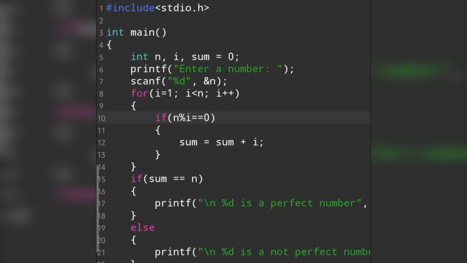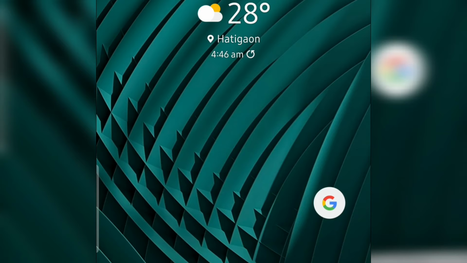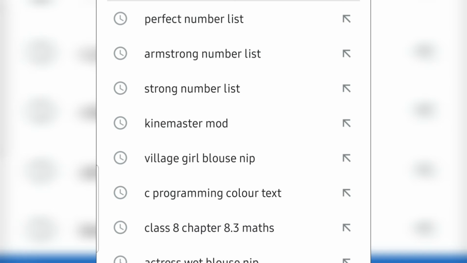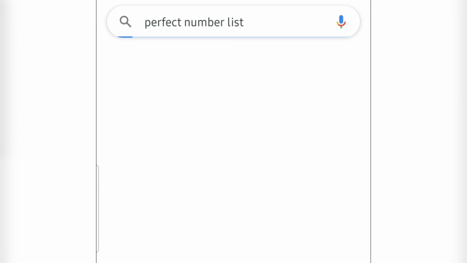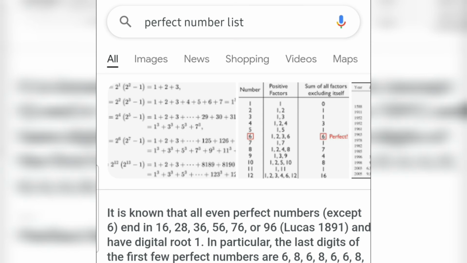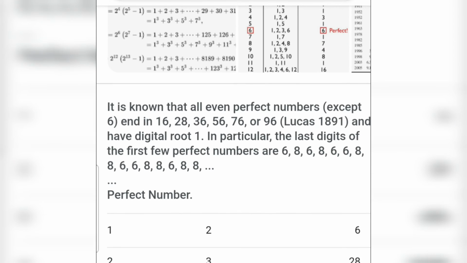Now let's find the perfect number list in Google and try those numbers to see whether they show as perfect or not. So, perfect number list. The net is too slow. So these are some numbers which are perfect: 6, 28, 496.